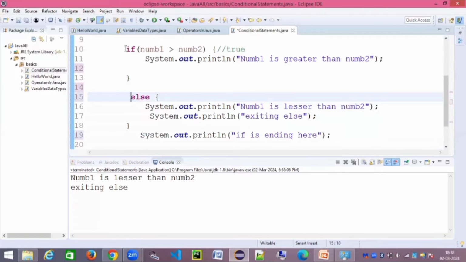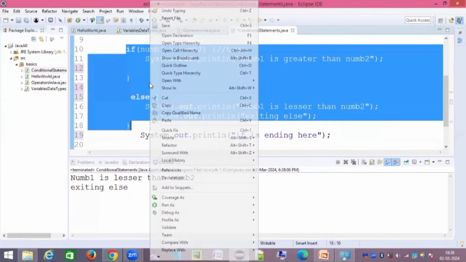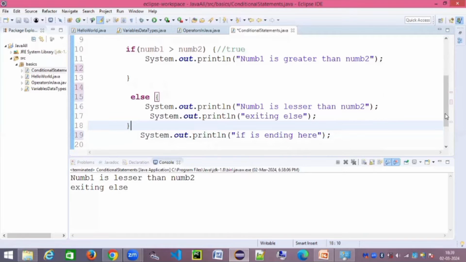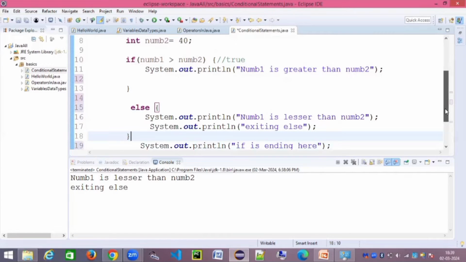And you can always format the code as well. Right click and you can basically format it. Okay. So there are formatting options available where you can format your code in a better way. Okay. So we'll go into that at a later point of time. But now since we are covering Java conceptual things, let's continue with this concept.